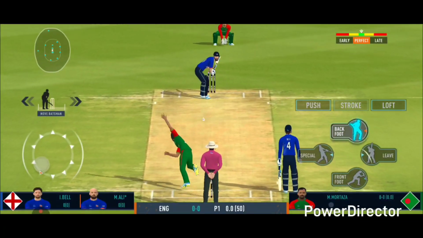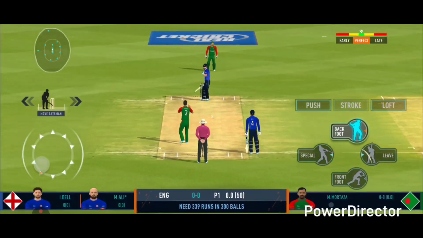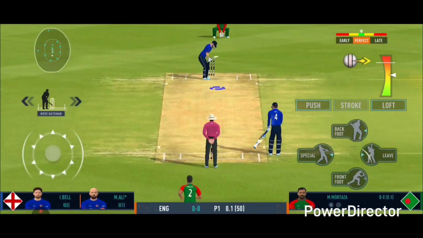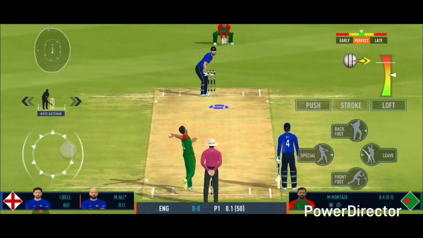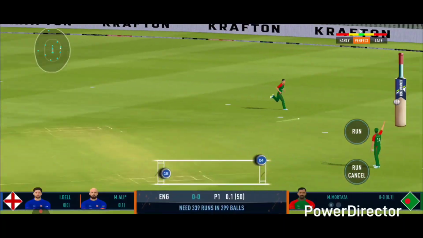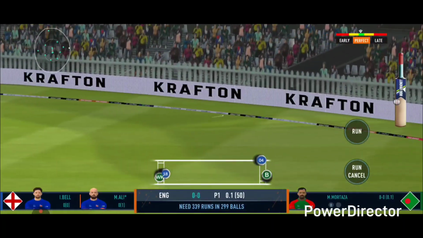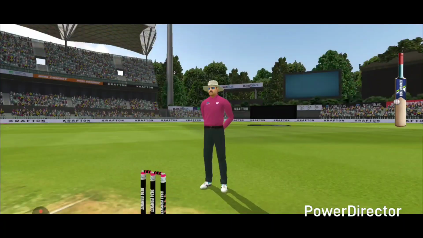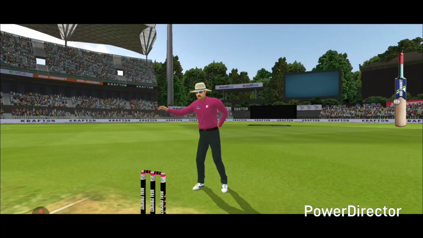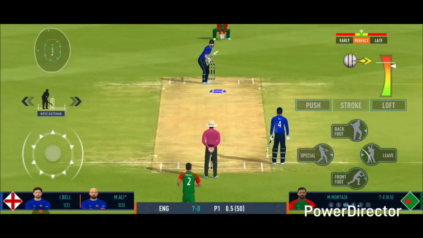First ball of the run chase. Mortaza to Moeen Ali. Oh, it's a body blow straight away for Moeen Ali. And the next ball he responds with a lovely square drive, and that's going to go for 4. It looks like that body blow is working at Moeen Ali, and that could be ominous signs for Bangladesh if he gets going. Last ball of the over.